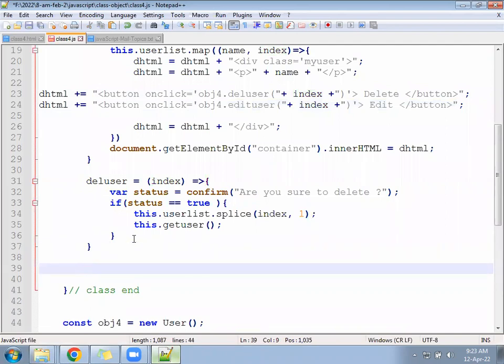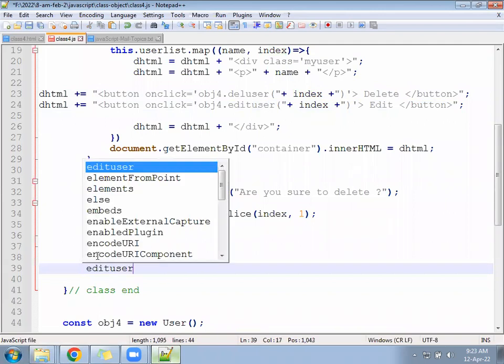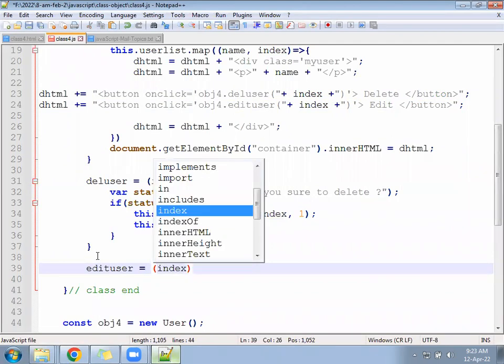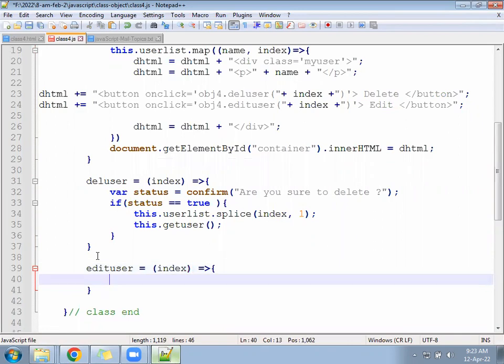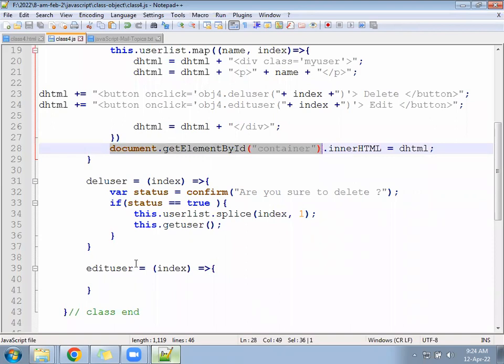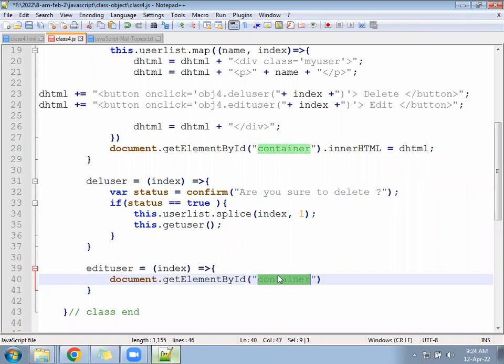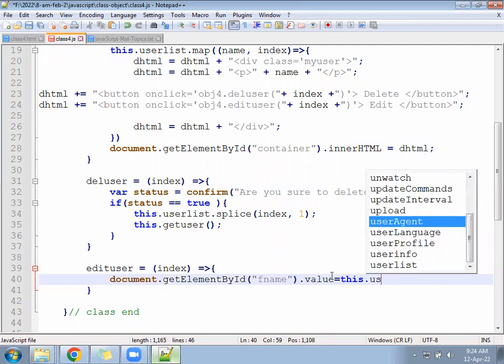After the delete function, you write a function called edit user equal to index, and here we can write document.getElementById, which ID, fname, dot value. fname dot value equal to, what will we take, this dot user list of index.